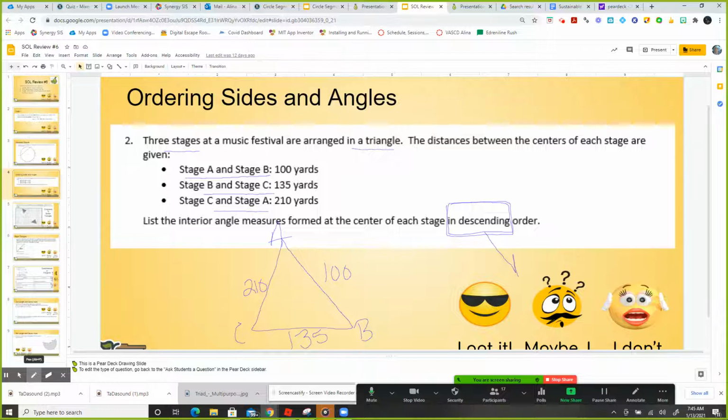Descending means go down. If you don't know that word, that's a problem. So we use that a lot in middle school. But if you haven't used it in a long time, I think about stairs. I'm descending the stairs, going down. So we want to start big and then go small. So we want the biggest, the medium, and then the small. So the biggest is going to be the B. The medium is going to be the A. And the large, or the small, is going to be the C. That is my descending order, B, A, C. Does that make sense? Check yours, add it if you need to.